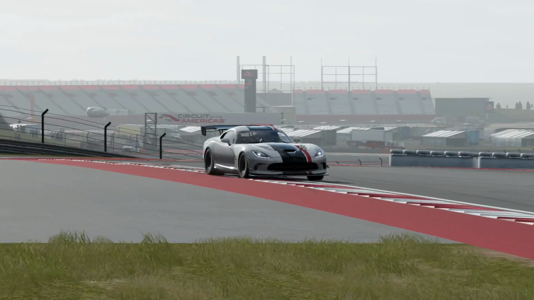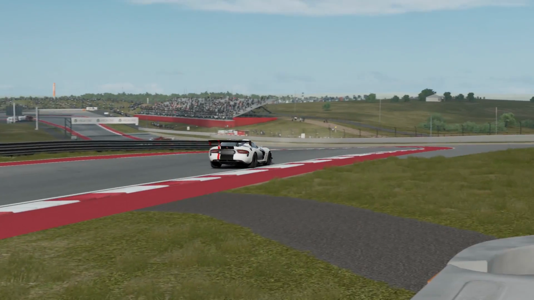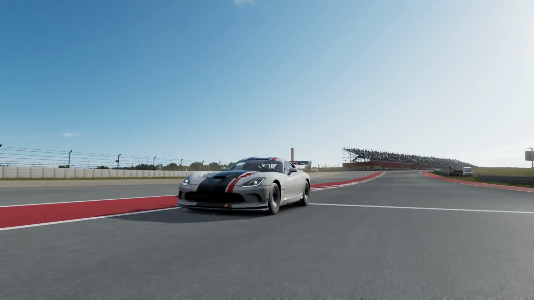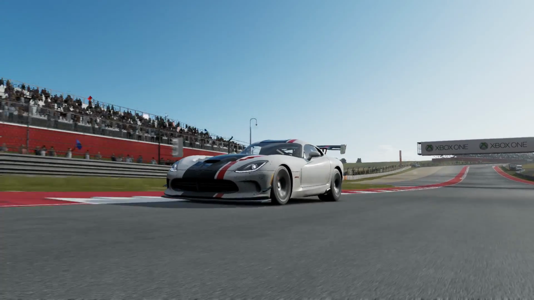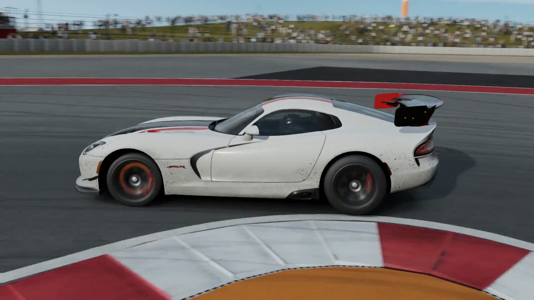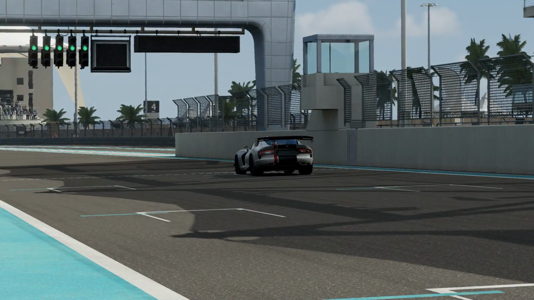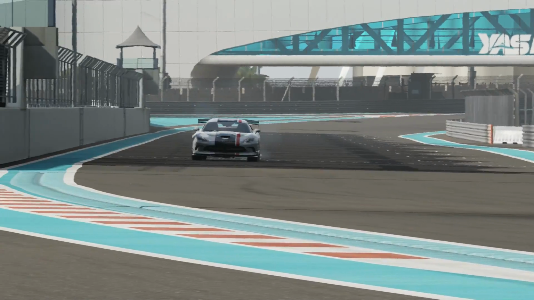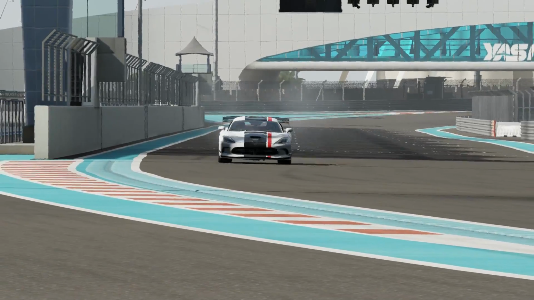It is so fast through the corners that the fact that it's not massively quick in a straight line is almost irrelevant. And it is so easy to drive this car fast, and you keep wanting to take laps of circuits to get the Viper to go quicker and quicker. I was certainly very curious to see how this car would do around the Yas Marina circuit.